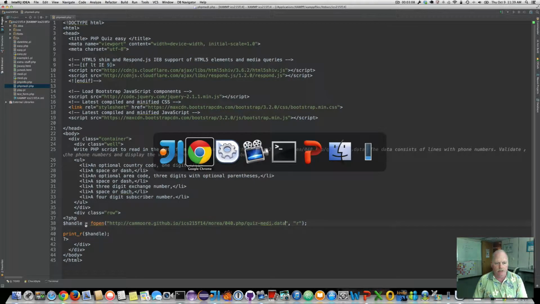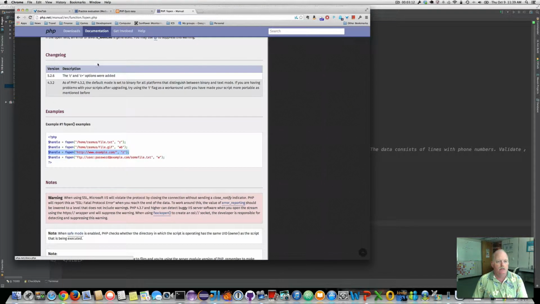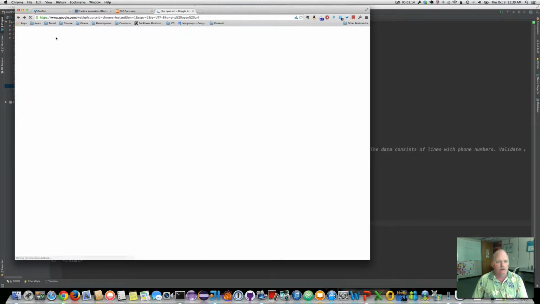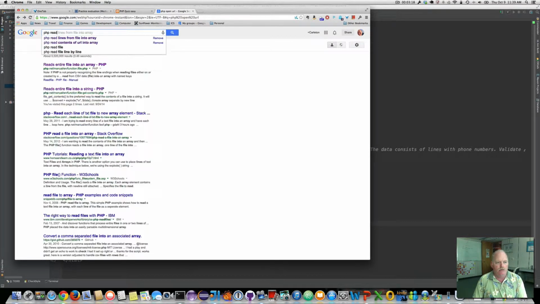So how do we read the contents of a file? PHP read lines from file into array. How about that? That's good. We want to read the file into an array, because then we can loop over the array.